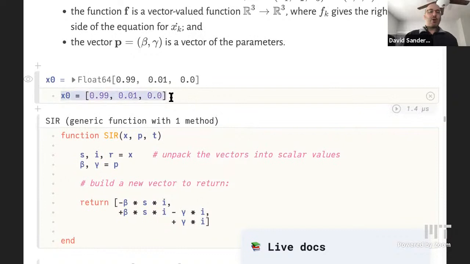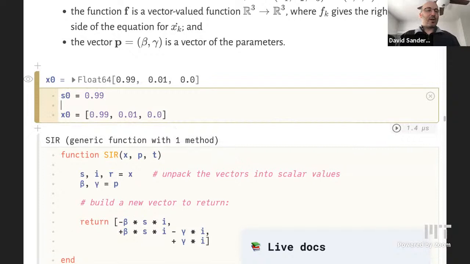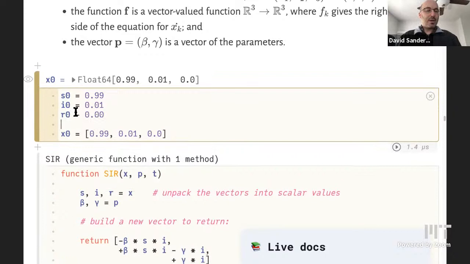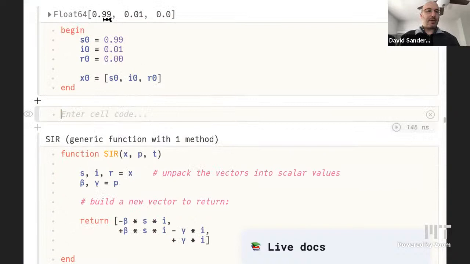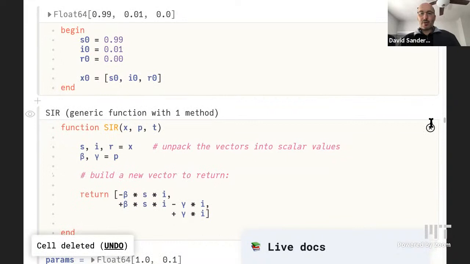So we're going to just put the three variables into a vector. Here's the vector of S, the initial S, let's actually make that more explicit. So S0 is 0.99, I0 is 0.01, and R0 is 0.00. And then I'm just going to put S0, I0, and R0 into my vector X0, right? So X0 is the initial vector. There it is. And now I need a time span again. So this time I just wrote down the time span right here, 0 to 50 is my time span.